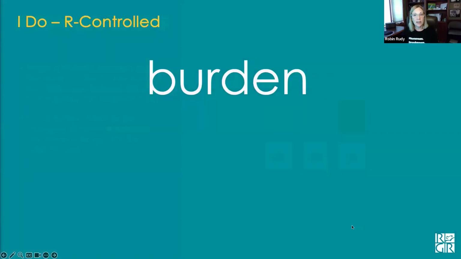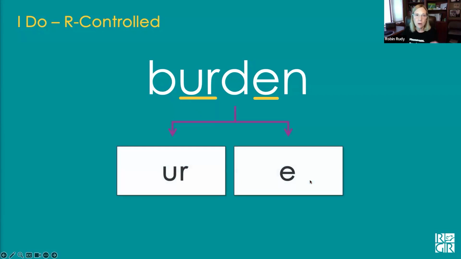Now let's see what this looks like with multisyllabic words. We're going to go back to our same simple strategy. So again, I say, if you know this word, please don't say it. How many vowels do we see? We see 2. Are they together or apart? This helps me to understand I'm going to have 2 syllables. And now, as I'm teaching the skill of R-controlled vowel spellings, I'm going to add a question. Do you see an R-controlled vowel spelling? Yes, there you are. So when I bring down my Post-it notes, I bring down the entire vowel spelling, not just the vowel. So now I'm going to ask them to bring down their consonants. And they might get something like this: bur, den. I have an R-controlled and I have a closed syllable.